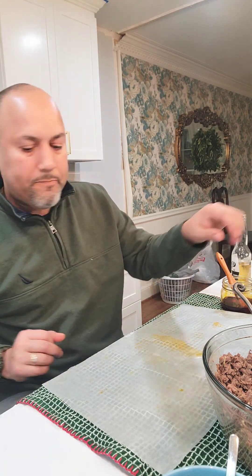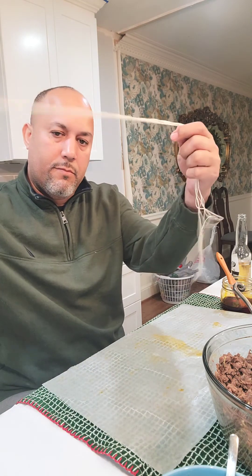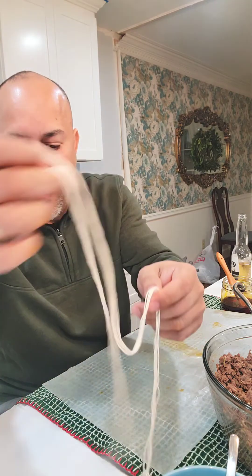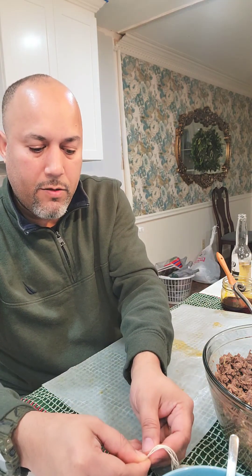Hi, we are at number part 2, making pasteles. So I usually pre-cut most of my leaves the size that I need, depending on how big they're going to be. But we may want just to see how big I want it to be, and then I know how I need to cut the rest of it.